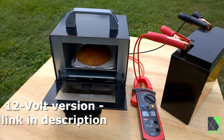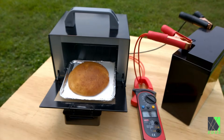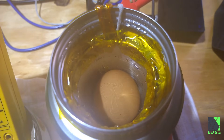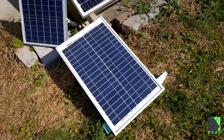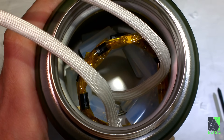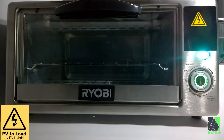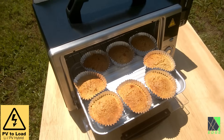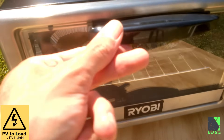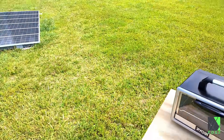I can't get over how simple and effective this technology is — robust, durable, easy to maintain, and possible for a DIYer to build. In a grid-down scenario it would be quite useful. The most efficient DC cooking device I built ran off a 20 watt solar panel and used only 14 watts to boil an egg. Instead of a standard resistance element, it used a diode chain to extract heat much more efficiently. In another video I built a toaster oven powered by two 18 volt power tool batteries, capable of accepting a direct 100 watt solar panel input that both runs the oven and charges the batteries, or it can run directly off a small solar panel array — a truly flexible and unique design.